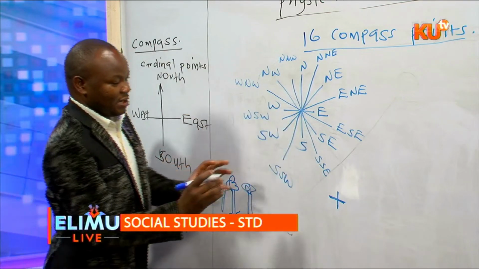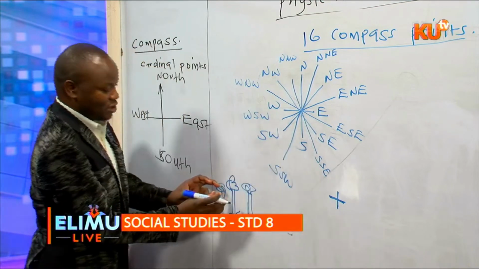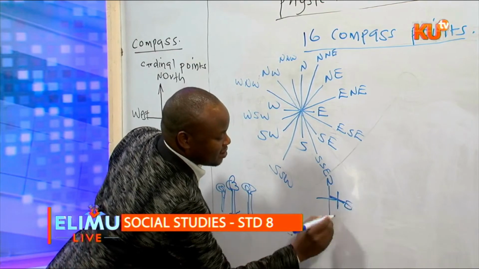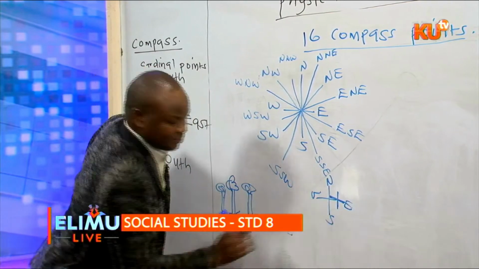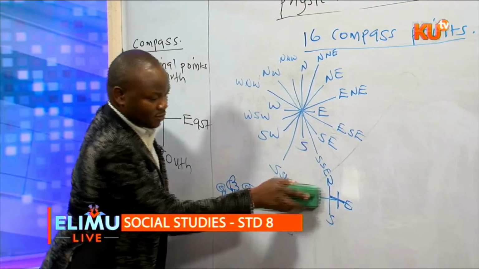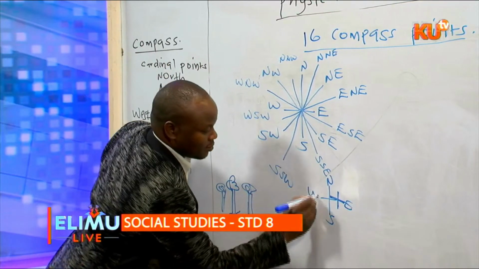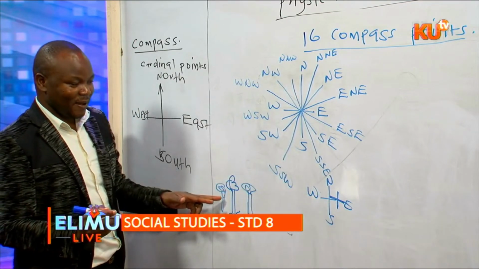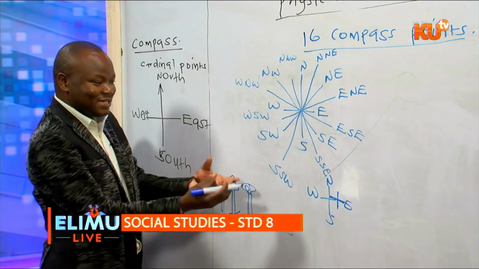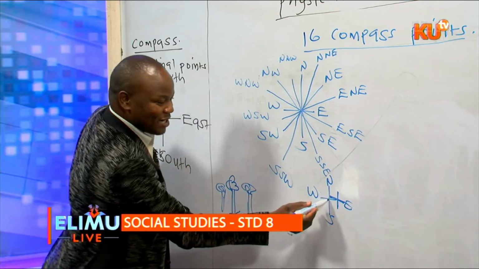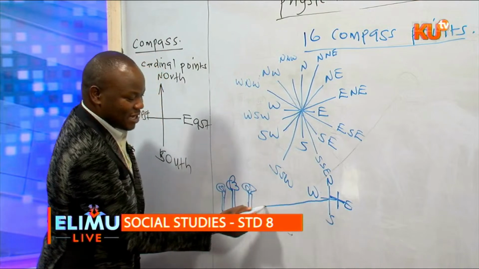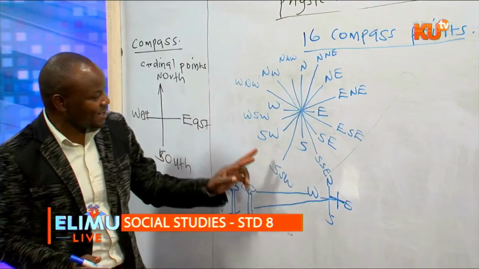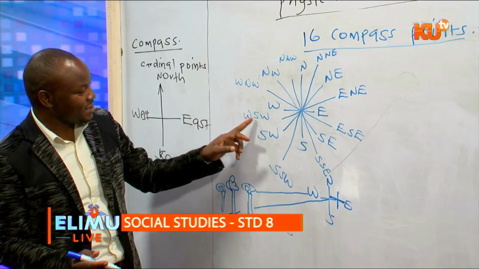You say that maybe somebody is at the church and wants to locate this place. You are going to use your compass. So that one, of course, it is automatically pointing on the western side, but at times you'll find that the answer is not there. But maybe they want that of the 16. You're going to see that there are small other points which are pointing there. So maybe the point is at this part of west, southwest.